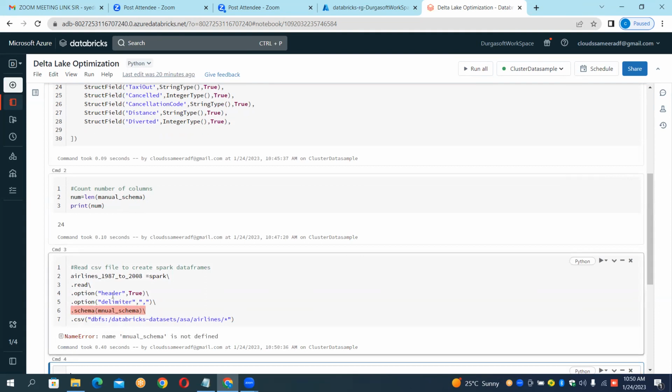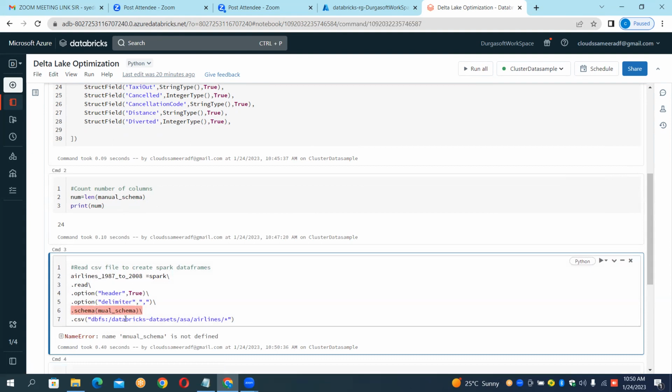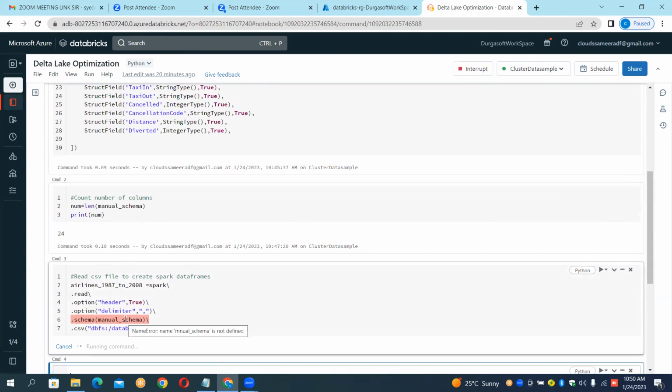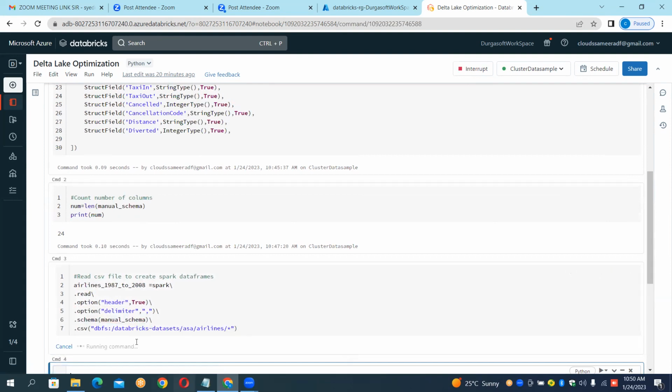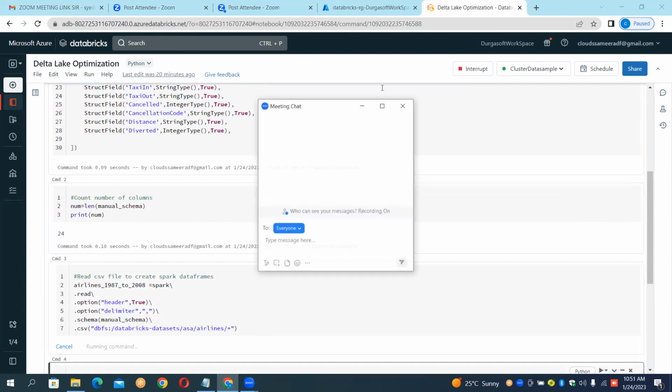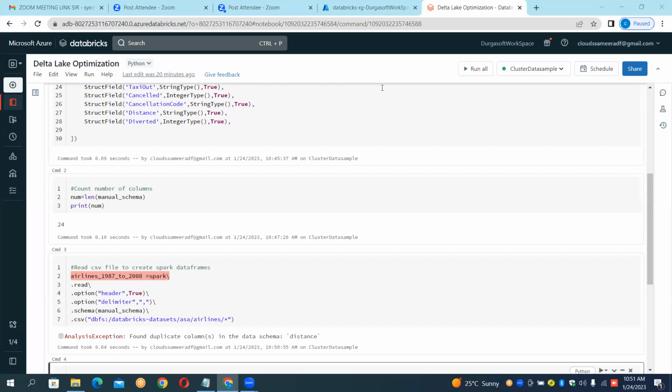Manual schema is not defined. Yes, spelling. Fine, guys. It's reading because the data is very large, so it's taking much time. Here distance is duplicate. Fine.